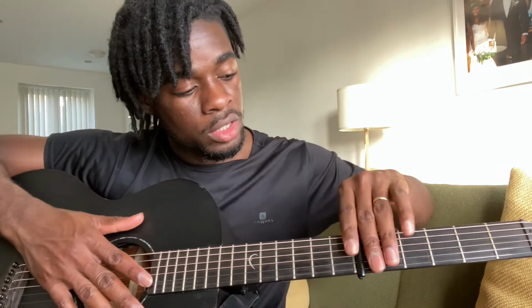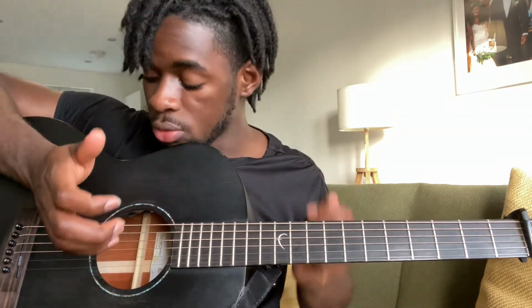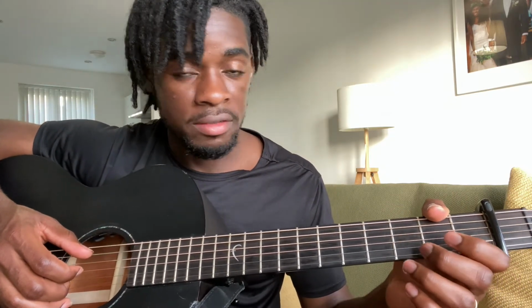Okay, one thing I'm going to mention is that when you're doing your palm muting, you need to rest your palm just on the guitar. That's why it's called palm muting, so you're not hearing the string ring out. If I'm not putting my palm there, you'll be hearing something like this. If you rest your palm, you have this, because my palm is muting the strings. Yeah, so I think that will be everything, really, to be honest.